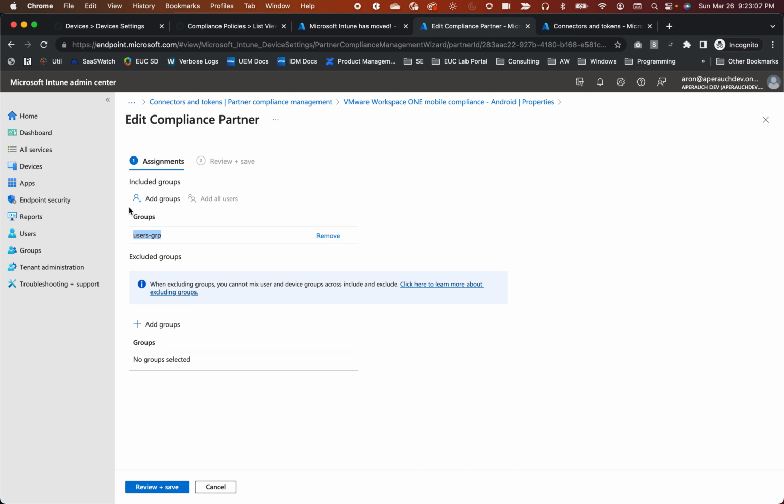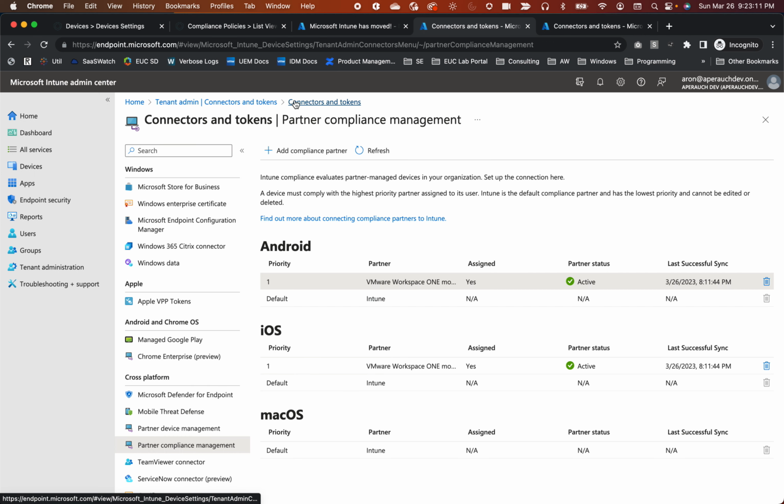So this definitely needs to be assigned to your account while you're testing. So you need one for whichever platform. It should have the VMware Workspace ONE as the partner. It should be assigned. Your account should be in the assignment group or user group here. It should be active, and then there should be a last successful sync.